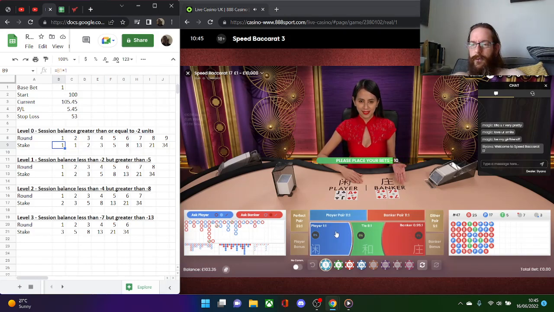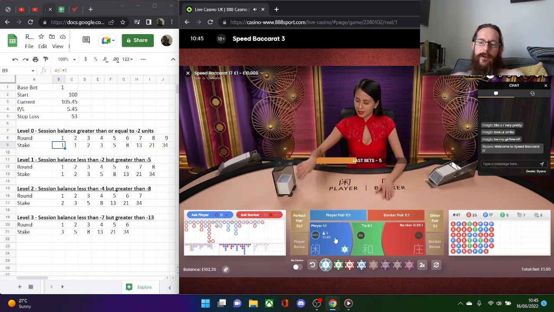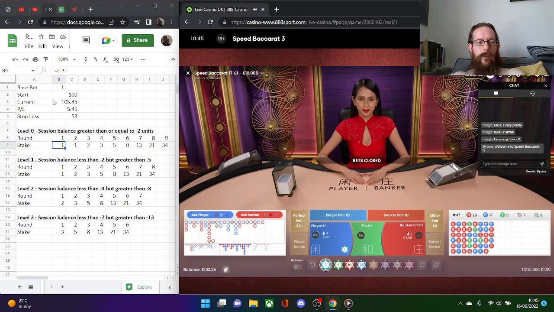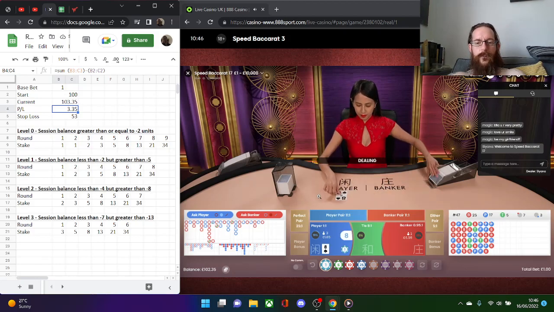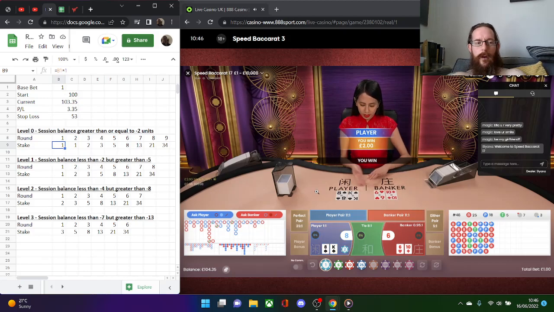So we've got 2 players, 3 bankers. Player is the last 5 underdog. We're at 103 now, so slowly heading back towards our starting balance. And we're on bet 1. Okay, so we won that one.